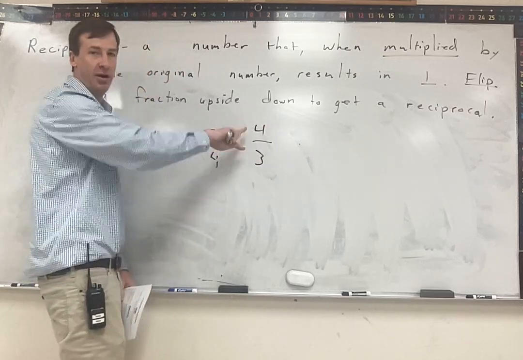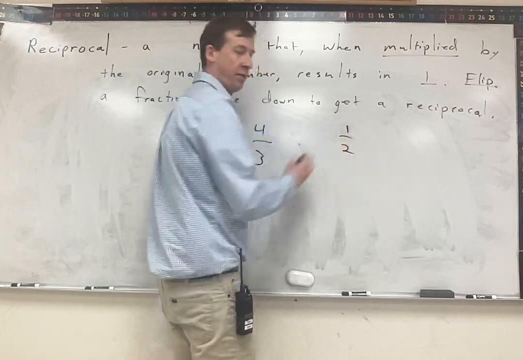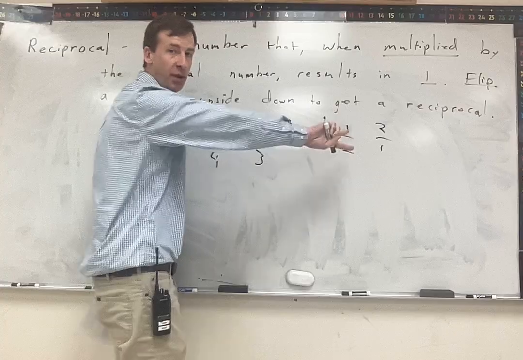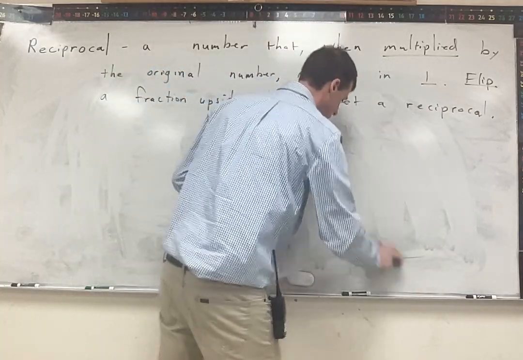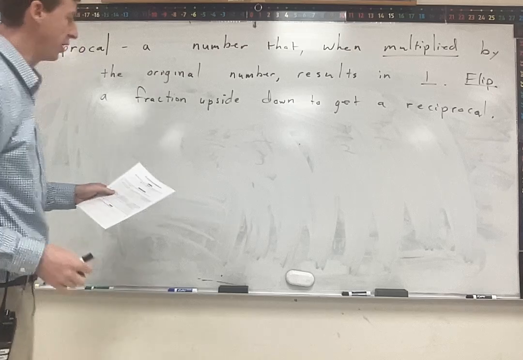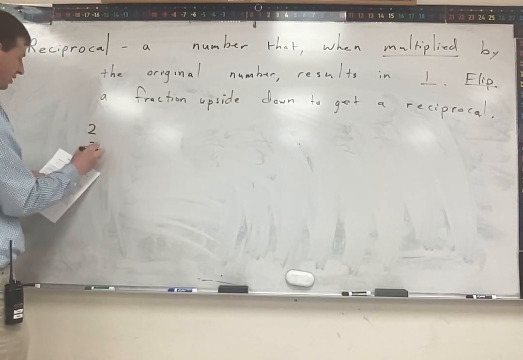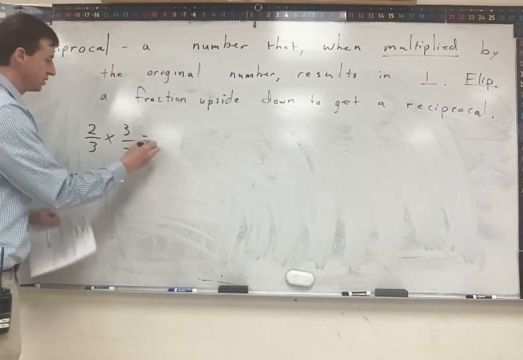I just take this number and I flip it upside down and we call that a reciprocal. Or 1/2, the reciprocal is 2/1. All right, so just take that fraction, flip it upside down, we call that a reciprocal. Reciprocals are really important for what we're doing in mathematics. On your paper, you have 2/3 times 3/2 equals.